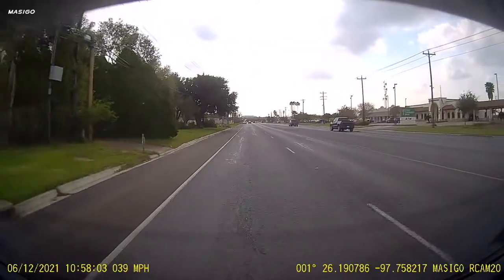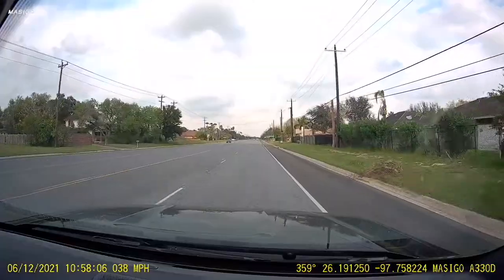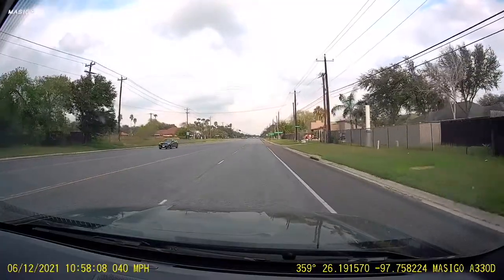This is a front and rear dash cam for inside of a vehicle. So this is going to be an unboxing, review, install, and then just overall first impressions and kind of what I think about this camera. So let's get into the video.